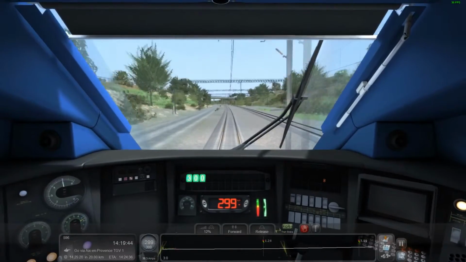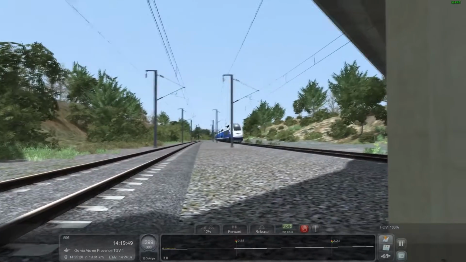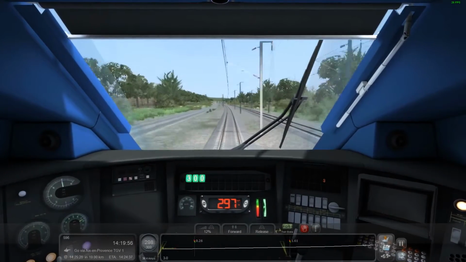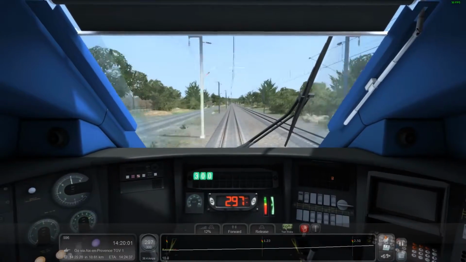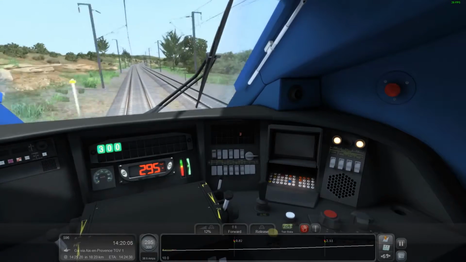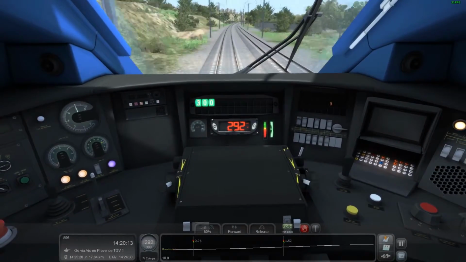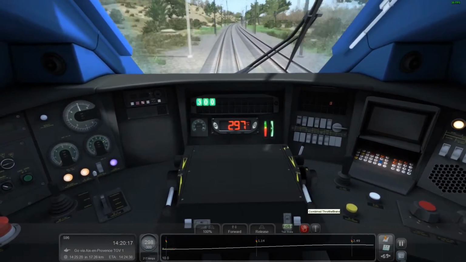Alright, so 12% seems to be a nice little sweet spot for it. Putting the throttle into 12% seems to allow for a nice slow coast. So we can just coast when we hit the speed limit, because I don't think this train has a speed set button anywhere. Not that I know of anyway. So it's kind of unfortunate, but I suppose the 12% throttle trick is a good compromise.